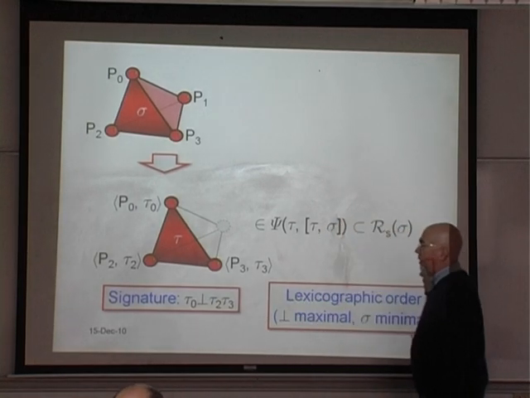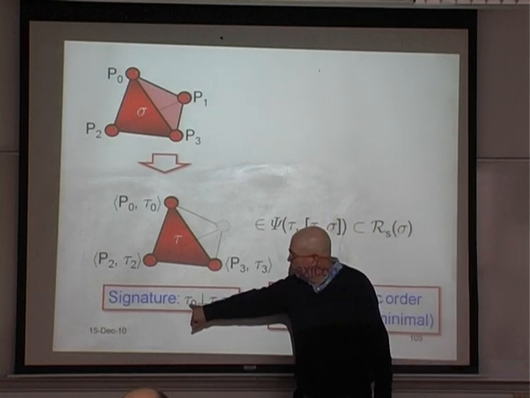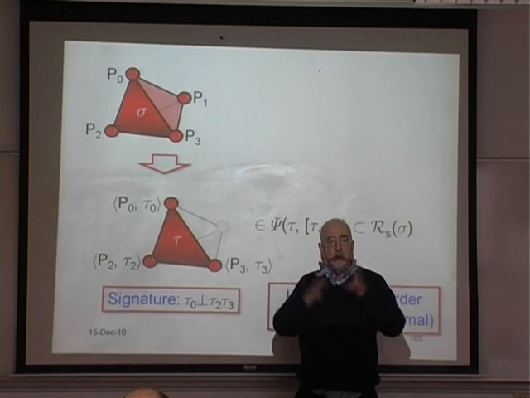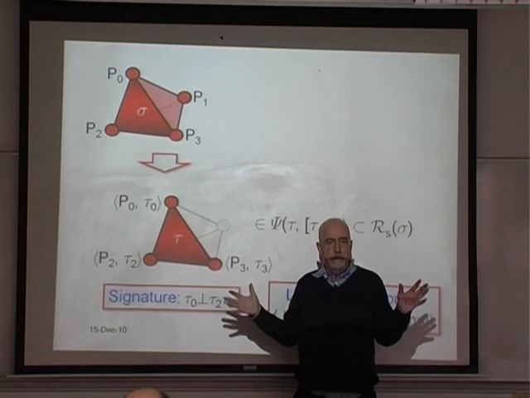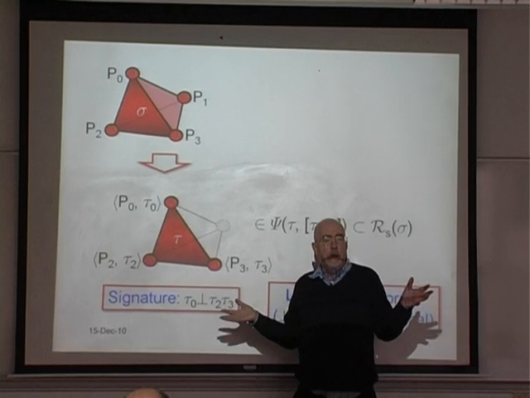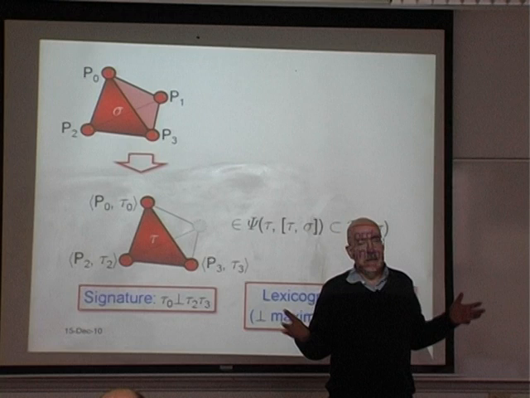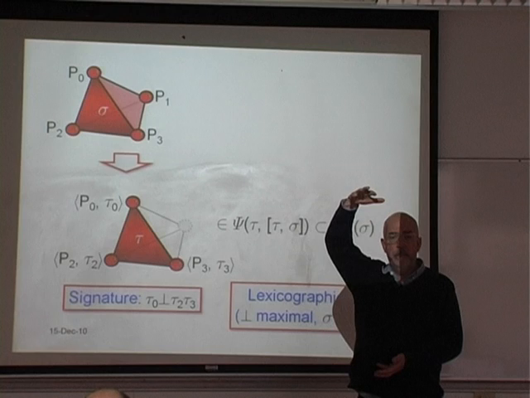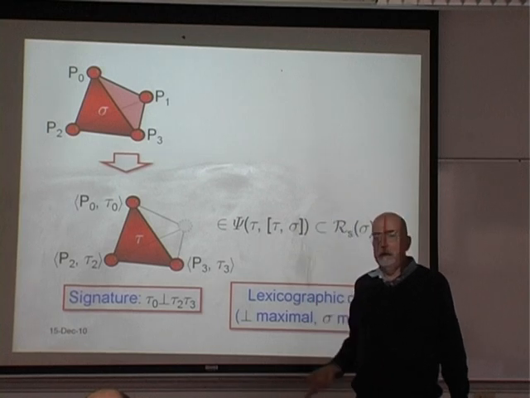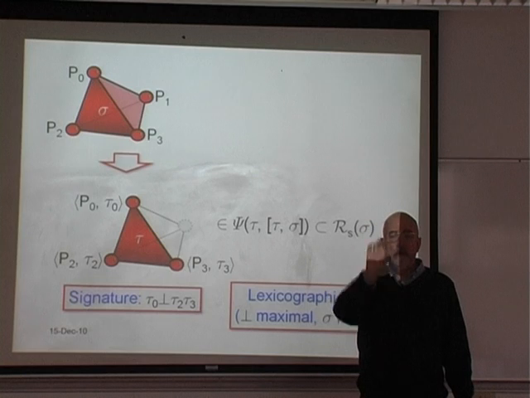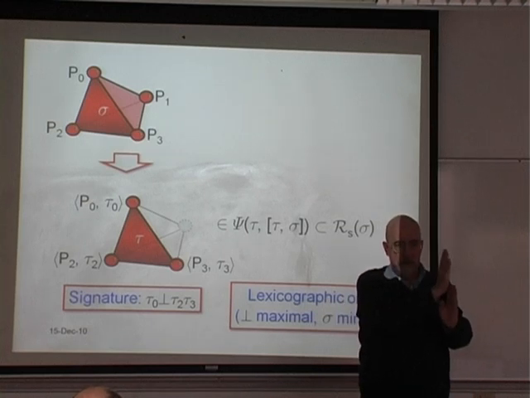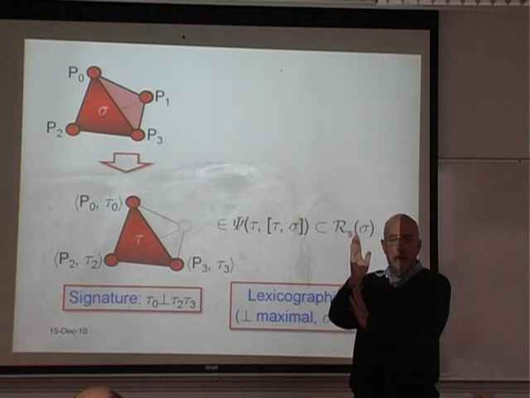So the definition is that the label here is a face of sigma, and we have this face ordering of sigma that we did with the bitmaps. It almost doesn't matter what the order is as long as sigma itself is the minimal element, and then every face of it is higher. But the way we defined it is, I'll give you a bitmap where you have a 0 in position i if that vertex is present in the face, and 1 if it's absent. And then we do lexicographic order on the 0s and 1s, moving down until we find a difference, and then ordering them in that order.